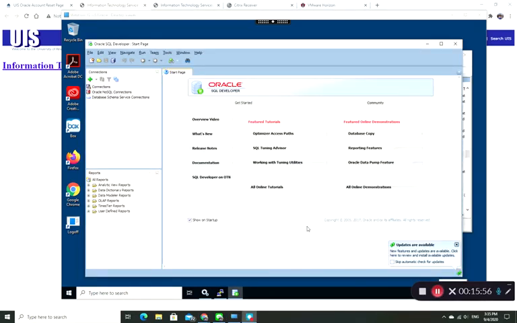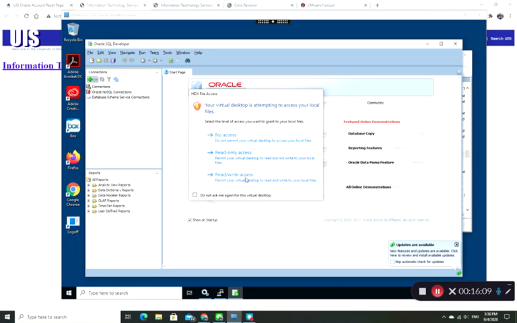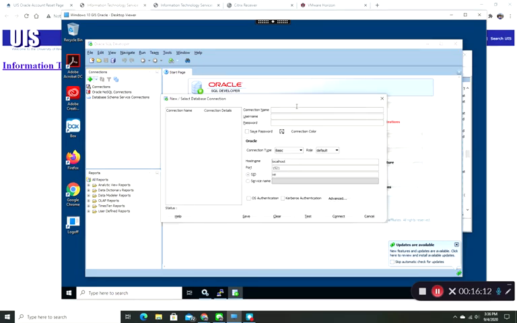Right, so when you have successfully started SQL Developer here, you can make a connection. And this is the first connection I'm going to be making. Let's just say allows read and write. And let's call this UIS Oracle 12C developer account. Right, so this is the account on the 12C server, which we just applied for through our UIS web page, and the username is your UIS username, and for the password I recommend you reset it to Oracle.